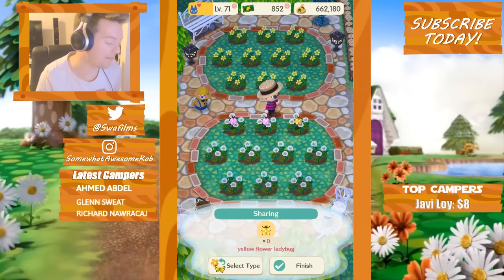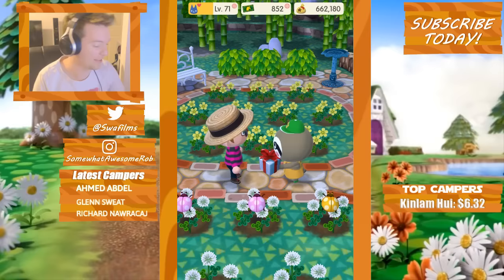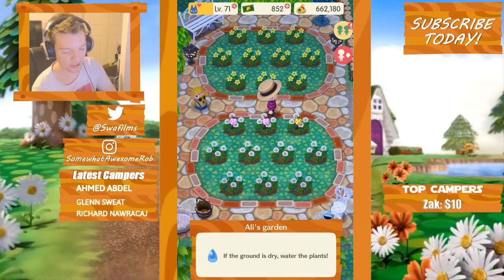When we stream Pocket Camp, there's no one else we can be like, oh, that prick's got Digby as his thumbnail. Digby's not in Pocket Camp. There's nothing like that when we stream Pocket Camp. There's nobody out there who's a jerk in this community. It's nice. It's a nice change. Freaking Battlefront. Did that sound too repetitive? Was Leaf just having a dig at me for whinging about clickbaiters in the Battlefront community?